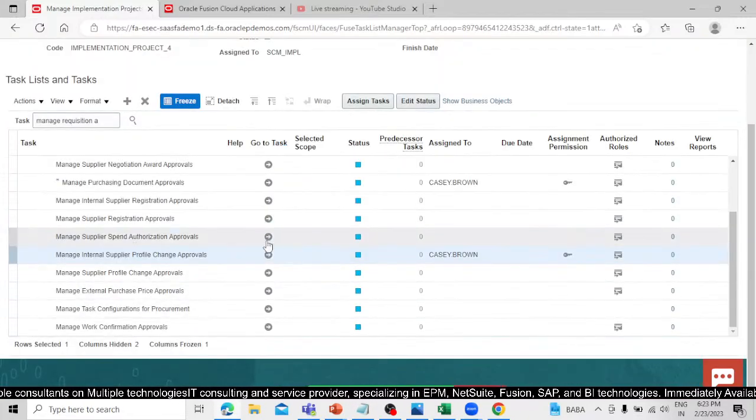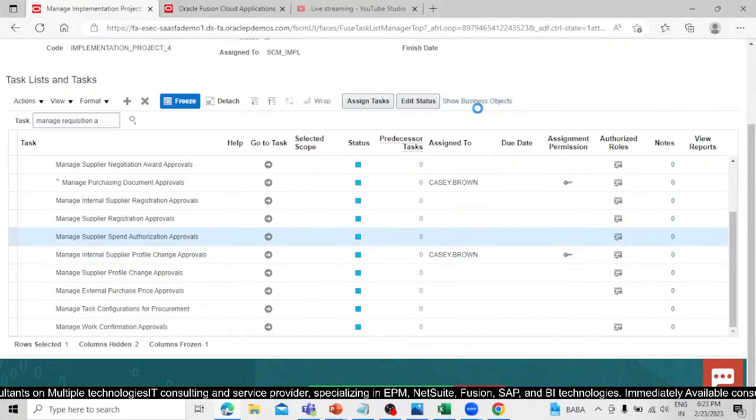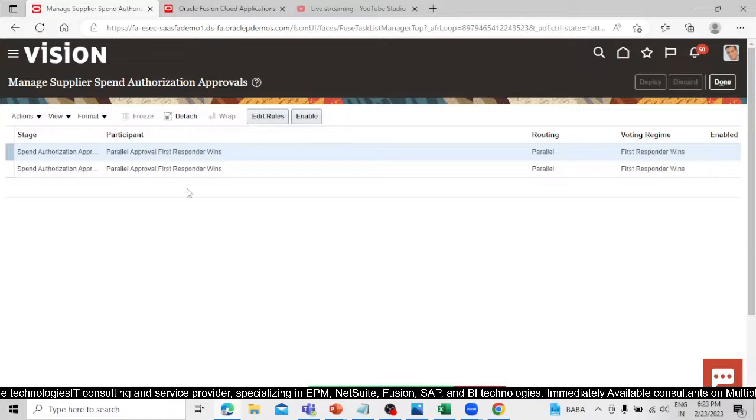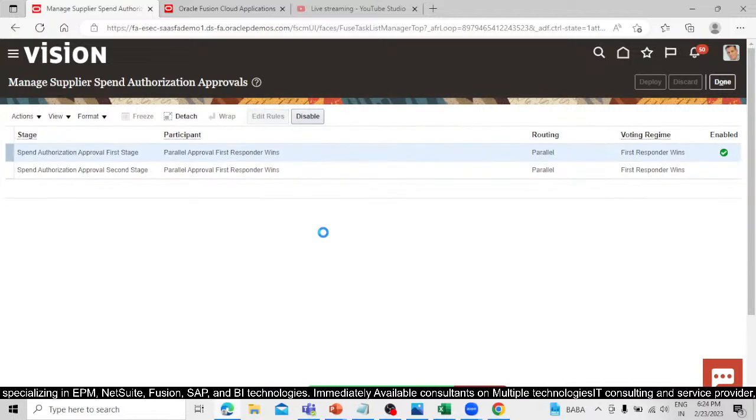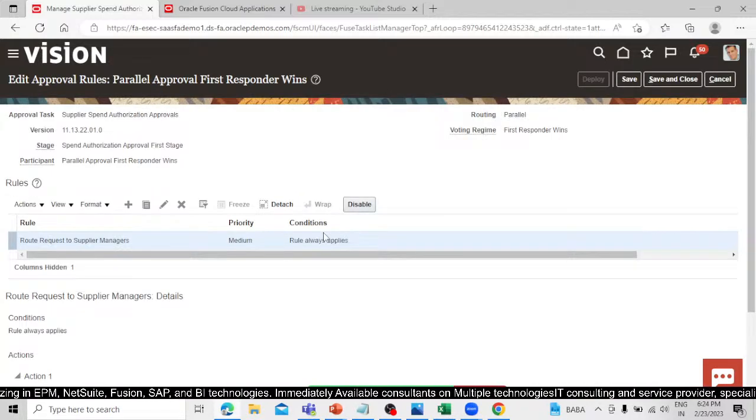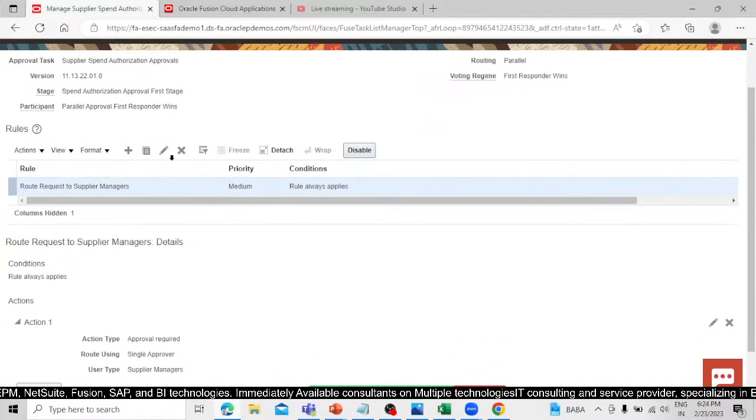So we have the spend authorize approval, click on that. Right, let's go with the first stage, click on that, and we first have to enable it and then click on this add rule.